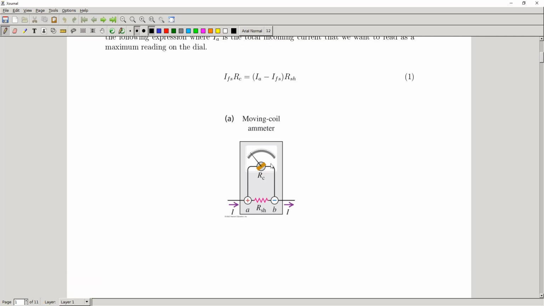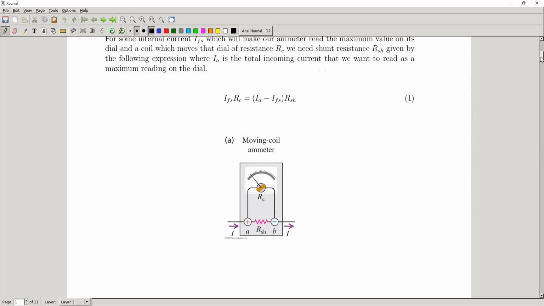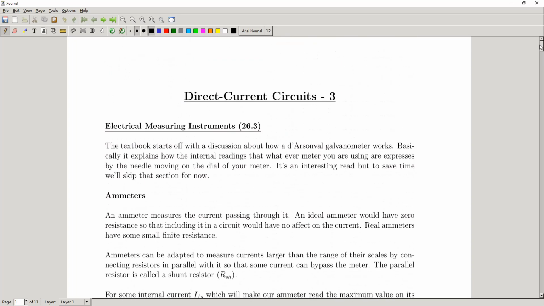Basically this galvanometer is like a resistor that as current flows through it, and the text goes into some more detail here and has some more drawings about it. But basically, as this thing has current flowing through it, it pushes the needle in such a way that it's going to indicate something on your dial here. Okay, so the text talks about this a fair bit. But we're just going to talk about them in the context of ammeters and voltmeters, and we're going to kind of skip over some of the other stuff. Okay, so let's get right into ammeters right away.